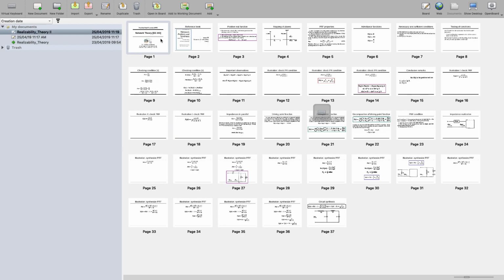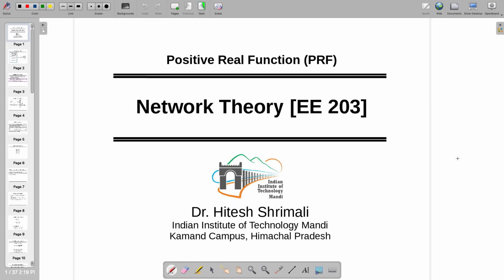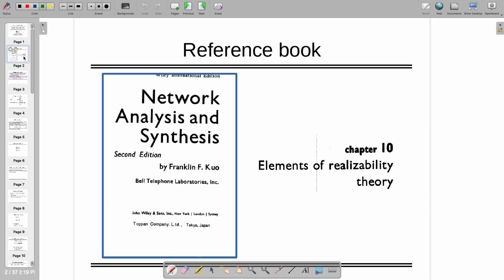So this was the first part of the realizability theory. But the second part is known as positive real function, where you are finding out whether my system is a positive real function or not. This is also the second part. You need to check both, because in some difficult equations you will have entries which are not realizable, so just telling that with the Hurwitz it's realizable is not enough. You need to look at the positive real function also. Okay, so same chapter I am following, but this is the second part of the chapter.